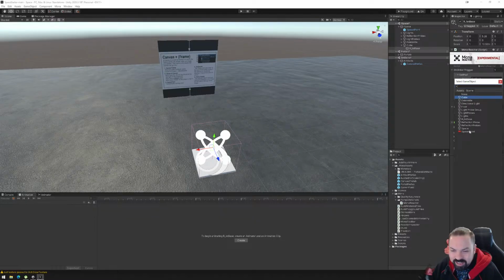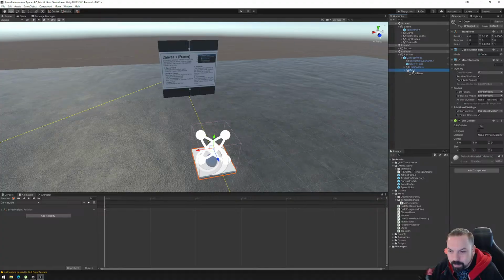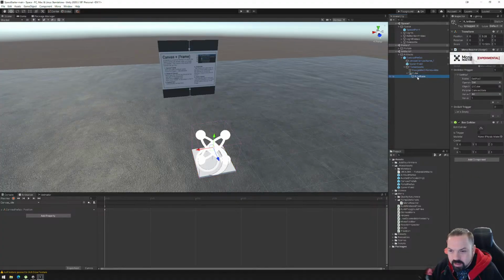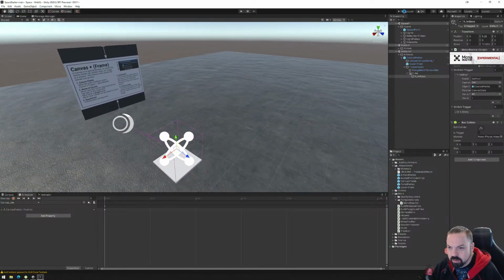I don't think it works on canvases because we can't access them because it's a different scene. So I'm going to try something. I'm going to put that in here. And then we can try and do that. There we go. All right, that connects better. Try again.